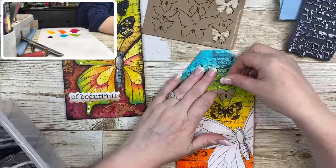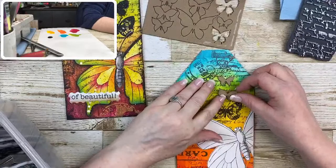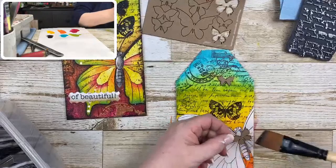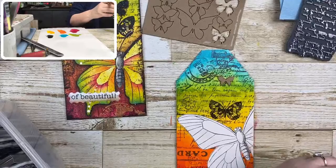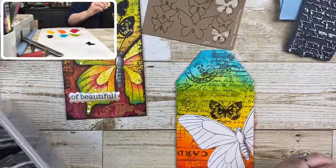So, okay, I've chosen my butterflies. I kind of want to make them graduated so that they go from small to this bigger one and then this bigger one. And so these ones are going to get just a coat of black. Nothing fancy, just a coat of black on top. You don't have to do much to them. Ta-da. I just got to put a coat of black paint on these little butterflies and I'll set them aside to dry, just set them on my palette. And then I'm just going to use a little bit of matte medium to adhere them to the surface when I'm ready.